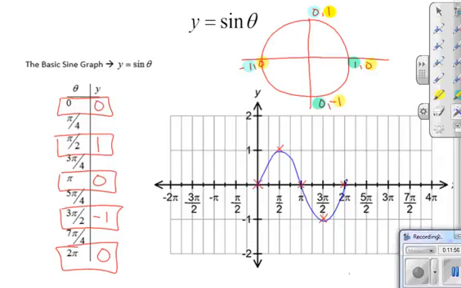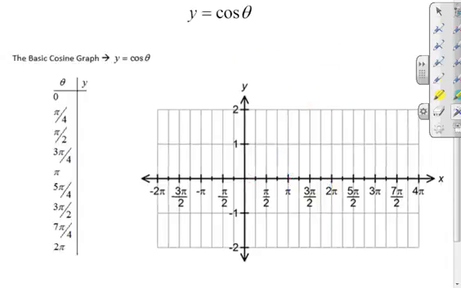Okay? So, that being said, now what we're going to do is take a look at the basic cosine graph. Now, if you notice, I'm still going to use the same input values. Okay? And I'll use my sketchpad demo to go around again. We'll go around for 2 pi. Notice we've got plenty of values here, and then we'll talk about maybe what the critical ones you could commit to memory for that are. Okay? So, we'll do this 2 at a time for the sake of going back and forth.